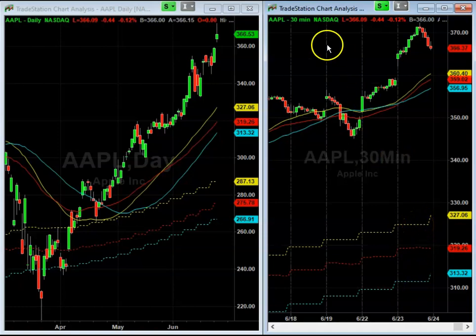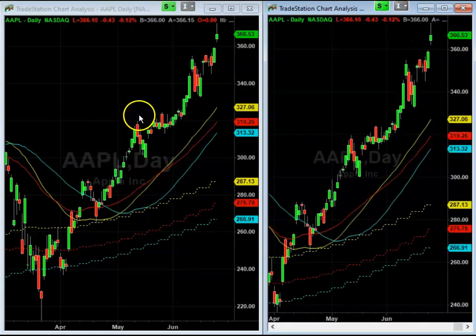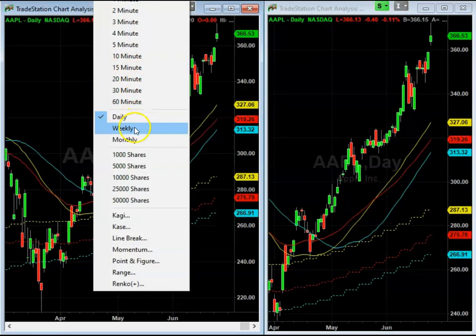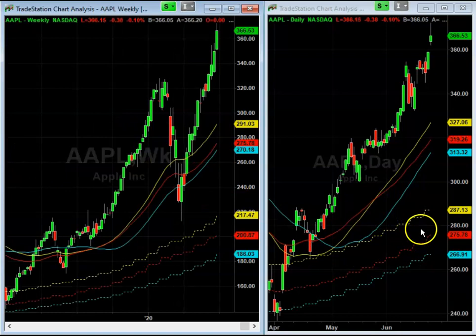So let's see, I'll show you. If I change this, we'll say make this daily, and then we'll say make this weekly. So now these dotted lines should correspond to these solid lines, but you can see the exponential, since we've got it being calculated with true, so it's being calculated interbar, it matches. But these two, the interbar update is set to false, so they're basically working off the last closed bar.